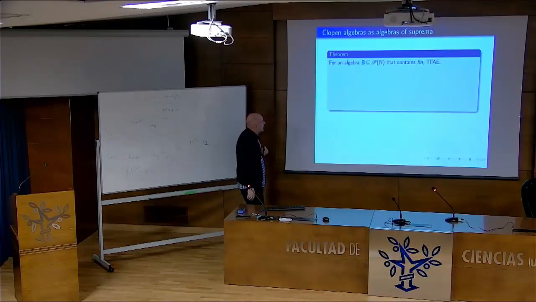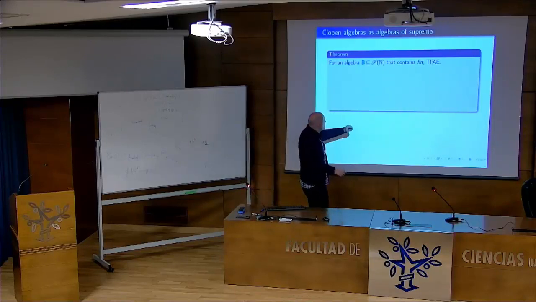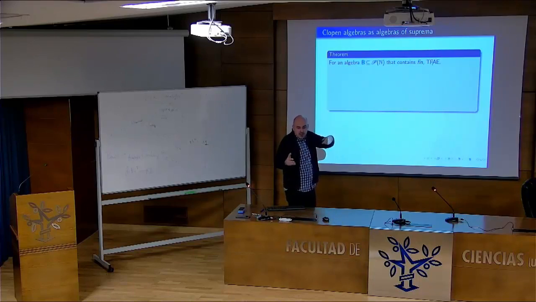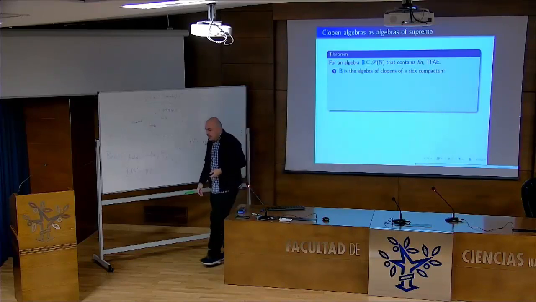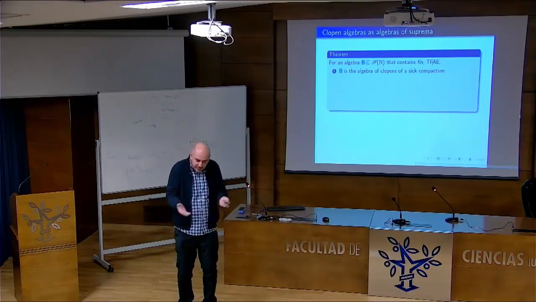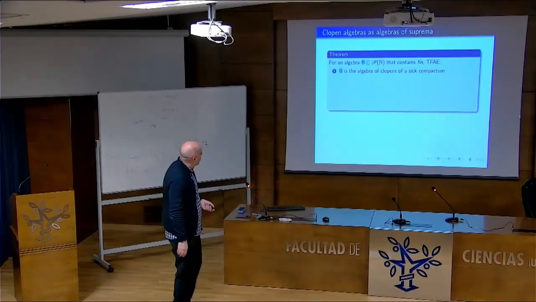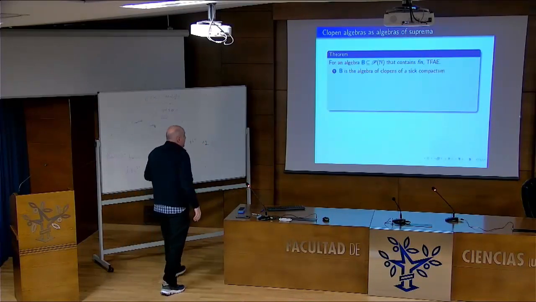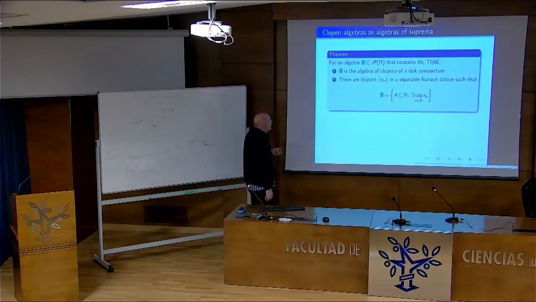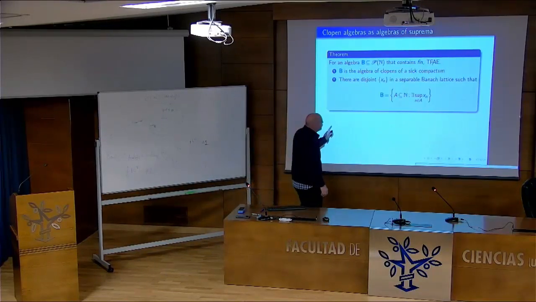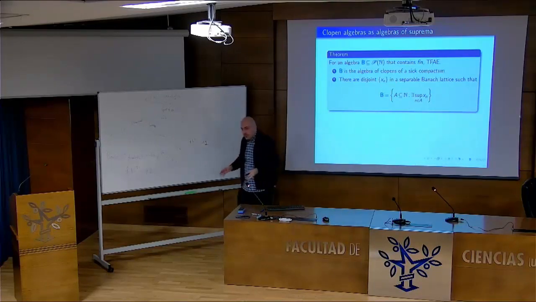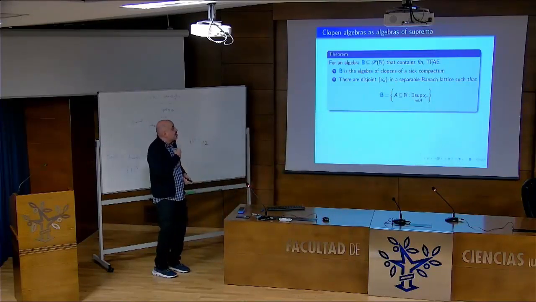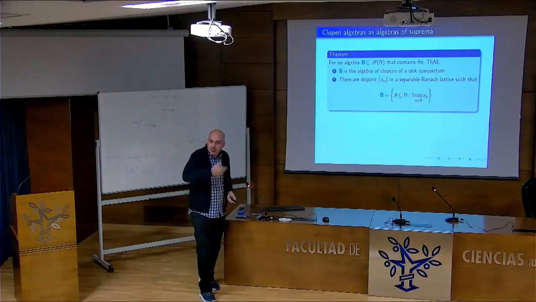And we have the following theorem that I'm going to write here. If we have a subalgebra of the subsets of N, where algebra means that it's closed under finite unions, intersections, and complements, the Boolean operations, then B is isomorphic as an algebra, meaning preservation of finite unions, finite intersections and complements, to the Boolean algebra of clopens of a SIG compactum if and only if I can find a disjoint sequence of positive vectors, not written here, but these are positive vectors in some separable Banach lattice, in such a way that my algebra B is the set of subsequences that have a supremum.